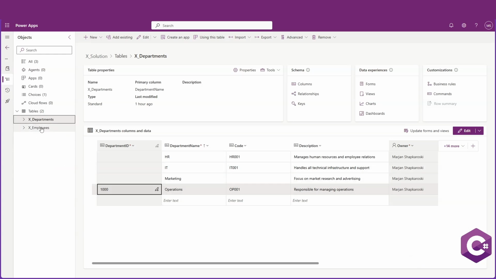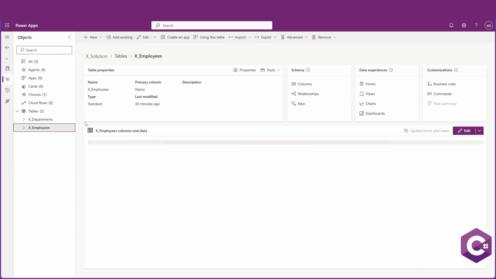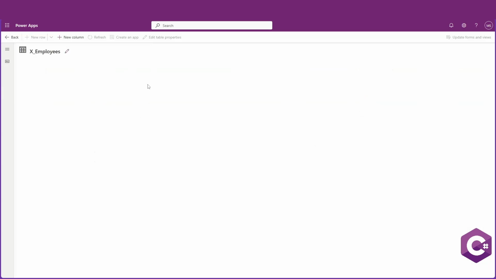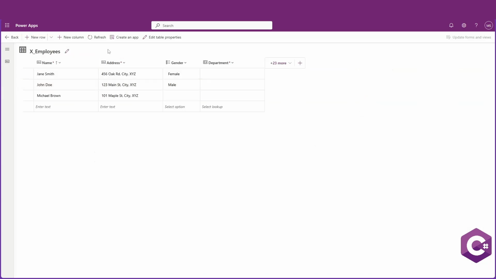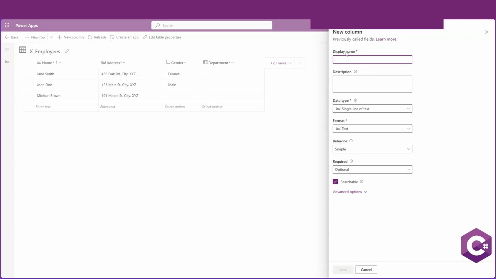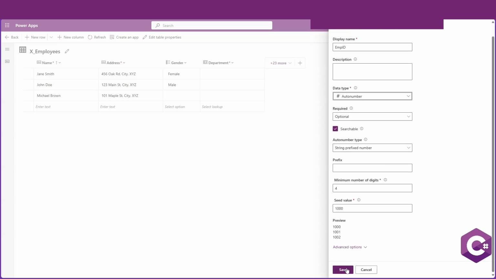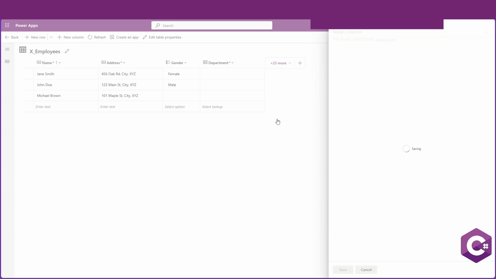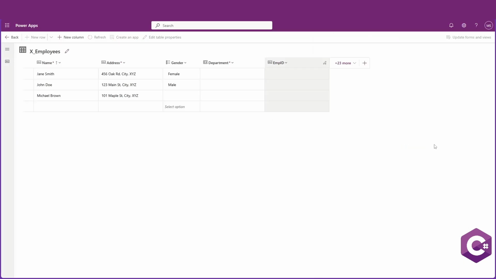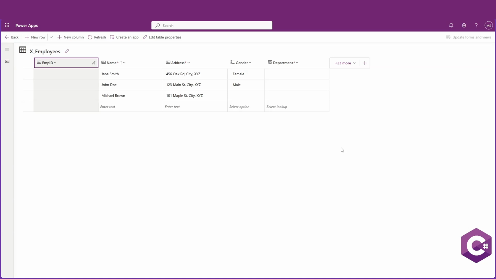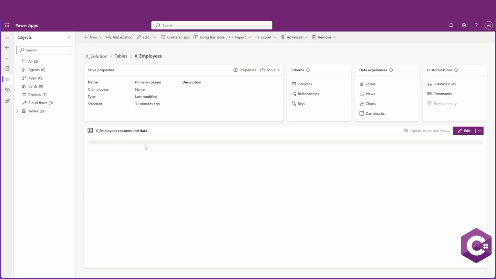Let's do that for the employees as well. Let's add another field, another column, let's call it emp ID. It will be auto number. We will leave it as it is and click OK. It will take a while. Let's move it first and let's go back.